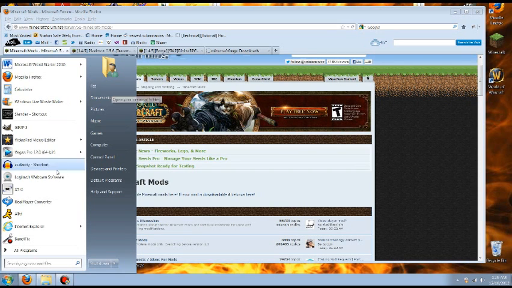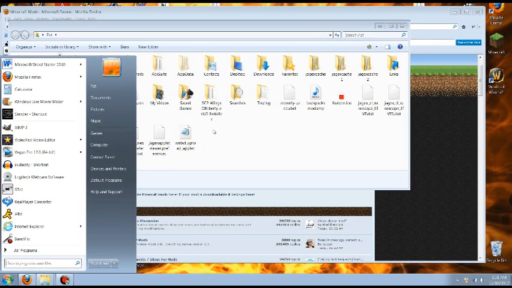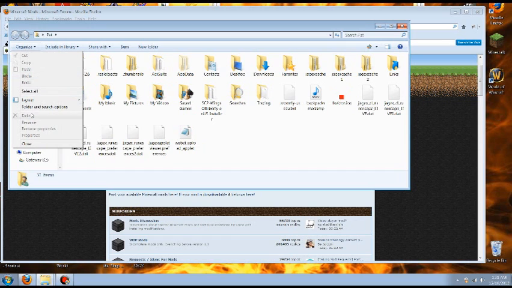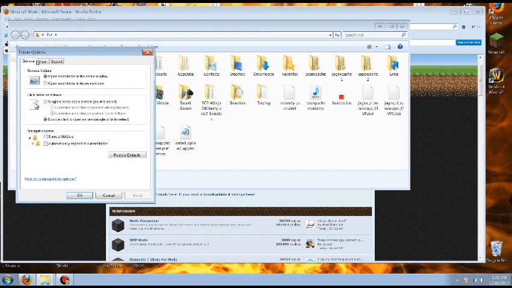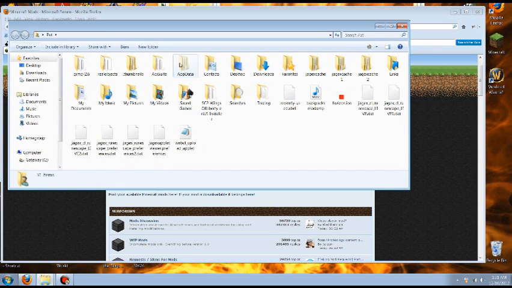The way to get there in Windows 7 is to go to your name, so Pat for me. If you don't have that, you've got a different operating system, so you're going to want to type in the search app data, to find your app data folder, and it may be hidden. If it is, go to folder options, which for Windows 7 is folder and search options. Go to view and make sure it's on show hidden files and folders, because it might be on hide them. That one you might have problems with depending on what operating system you are running.